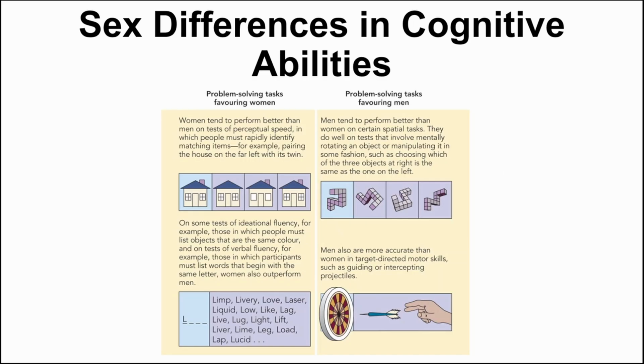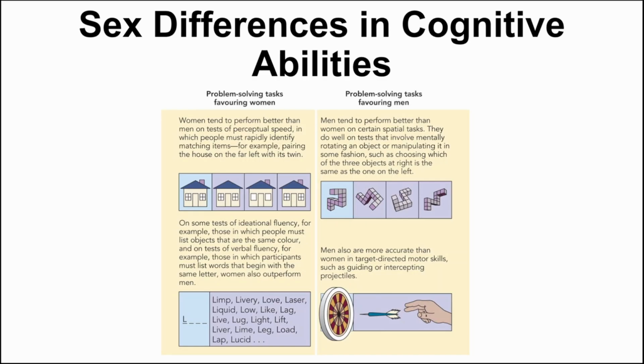This can also include things like throwing darts and stuff where you have to interact with your environment, and it's still spatial, but it's also sort of your knowledge of your own body and your movements and controlling those. This is something that I have a little bit more experience with actually from my own field, where when you start looking at navigation and cognition behind navigating in environments, they do often find sex differences there.